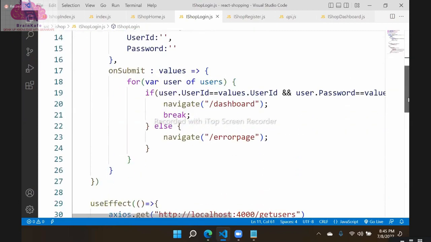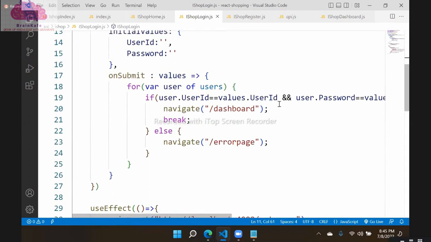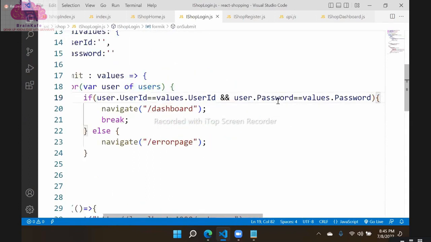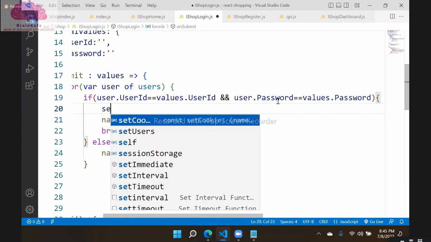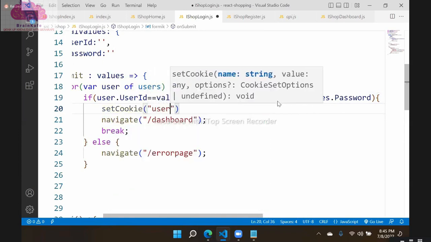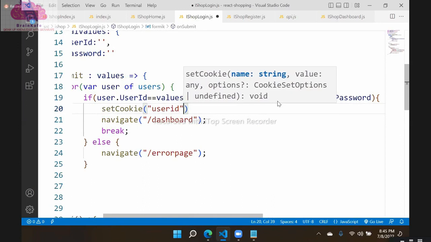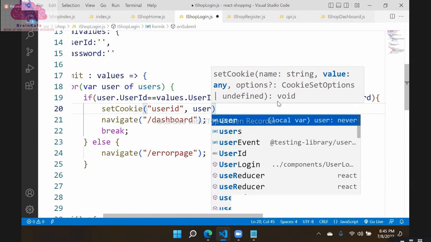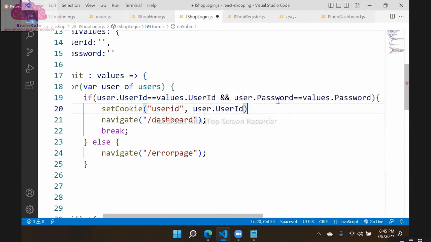So when user ID and password are correct, before navigating to the dashboard, we have to set the cookie. What is the cookie name? Cookie name is user ID. And what is the value? Value is nothing but user dot user ID. That is the value we have to define. That means now the cookie is set, right?